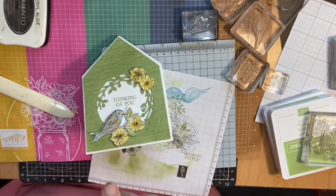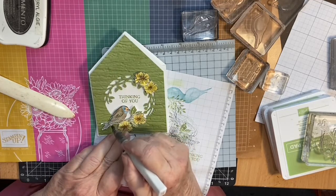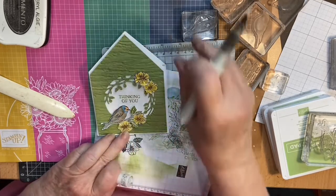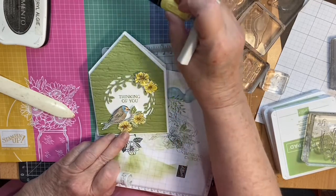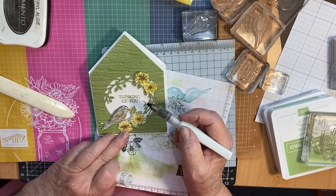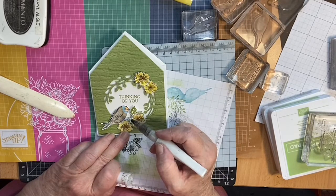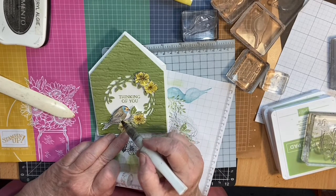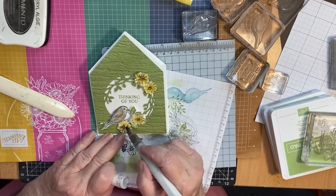Perhaps a little bit of Wink of Stella. Colours I used on the little bird were Balmy Blue. That part of the face was Pale Papaya. What else did I use? And just some different browns I used: Soft Suede, light and dark, and Light Crumb Cake.